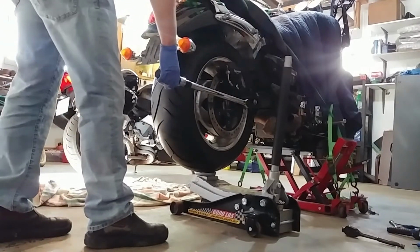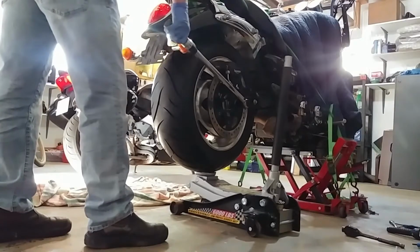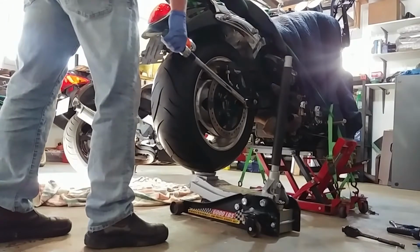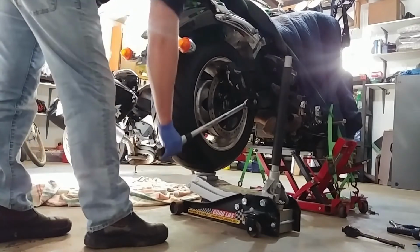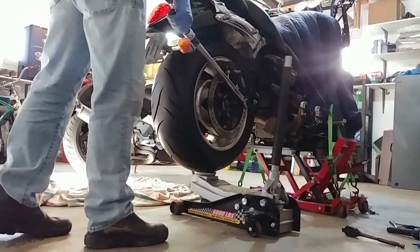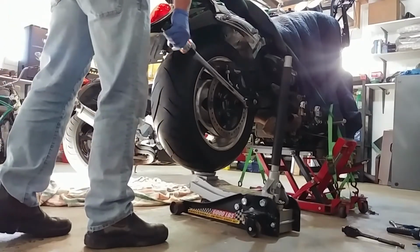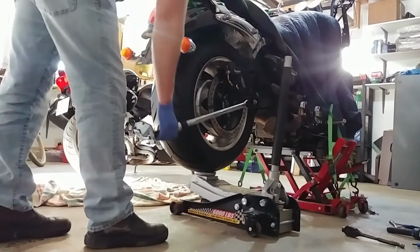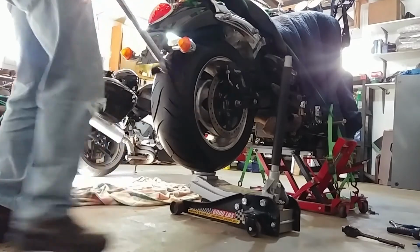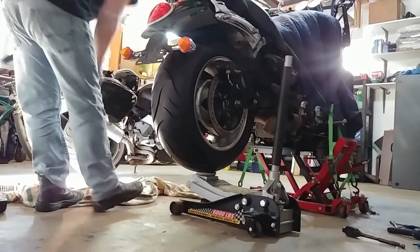I'm being really careful here because I don't know what's going to happen with this other side. I don't know if it's going to lift the bike up or what, but how tight is this thing? There it is right there. Boom, done. Okay. That side is out and good.